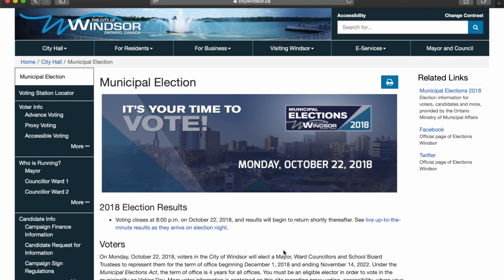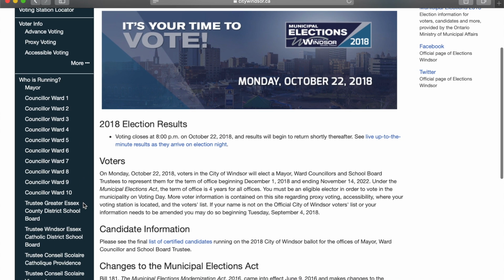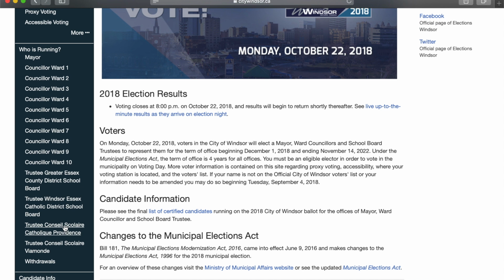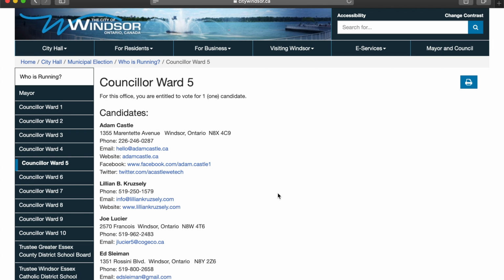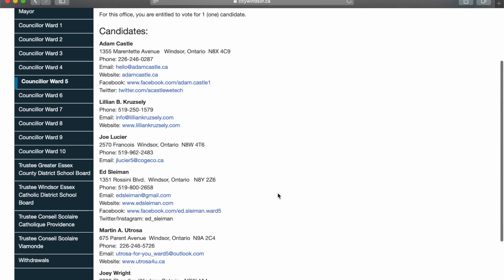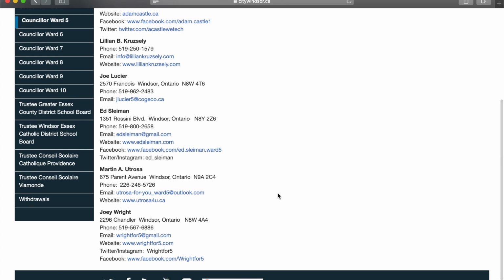Now that you know which ward you live in, you can figure out who's running in your ward. So go over to who is running on the left-hand side of the main page here, and you'll be able to see all of the wards as well as who is running for mayor and who's running for each district of the school boards. For example, here we'll go to Ward 5 because that's where I live, and it'll tell you all of the different people that are running in your ward.